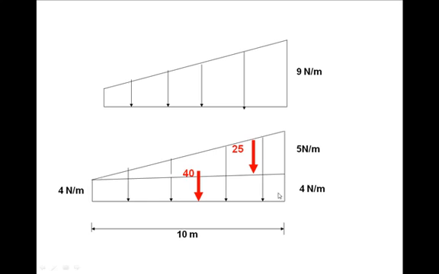So what you do is it consists of a rectangle of 4 by 10, so the total load is 40, and a triangle with one side 5 and the base 10, so the total load is 50 by 2, that is 25. So you can replace this trapezoidal load by these two loads, 40 acting at the center of the rectangle and 25 acting at the center of this triangle, and these two together can replace this trapezoidal type of load.